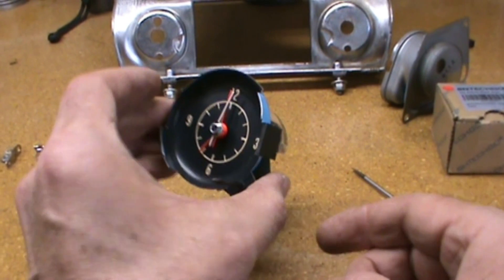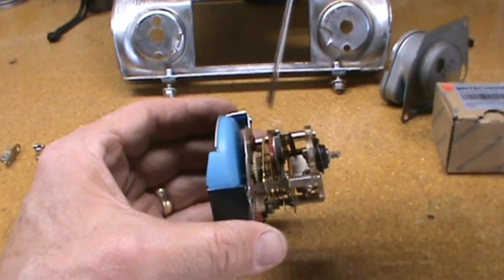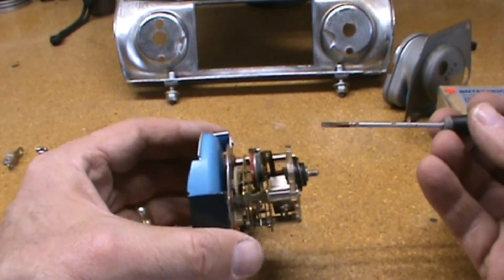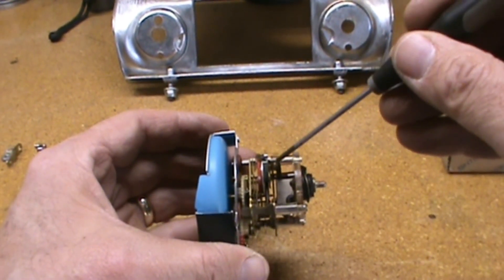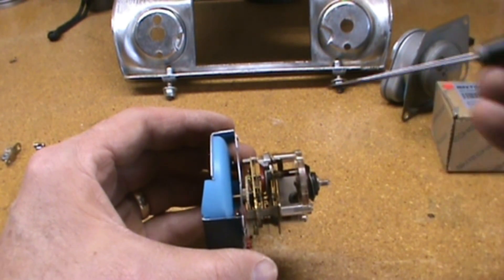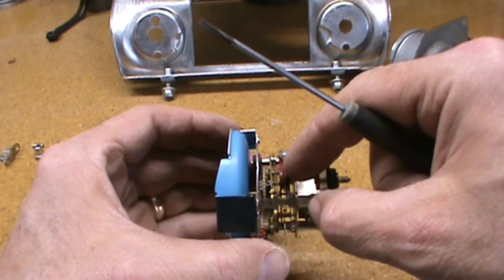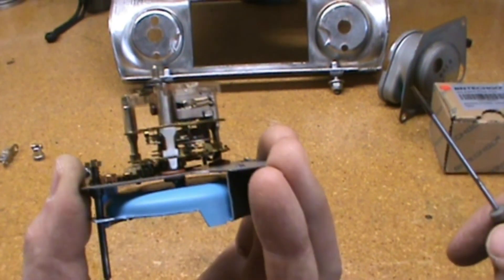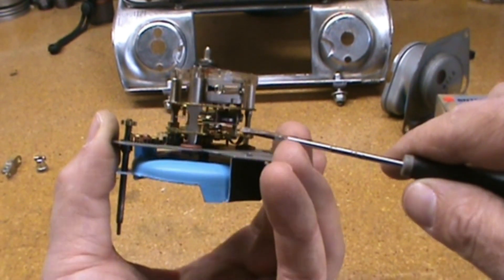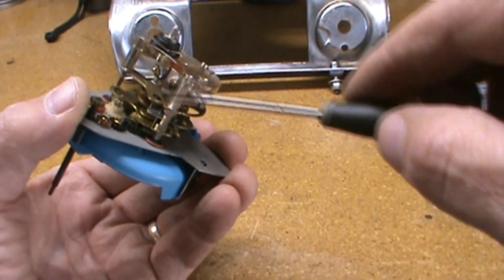Looking at the back of the clock from the top, you're going to see the mechanical portion and the electrical portion. This is the solenoid in the back. We're just going to test the mechanical side of the clock. You can do it with your finger, but I'm doing it with a screwdriver just to make it easier to see. If you pull down on this a little bit, we should see the mechanism moving. The flywheel is moving - you can see it. So the mechanical portion is working.